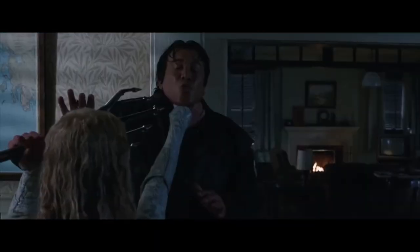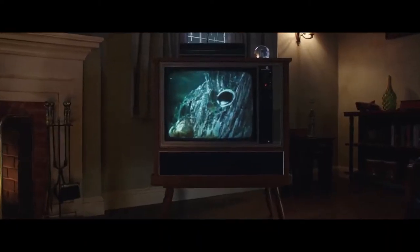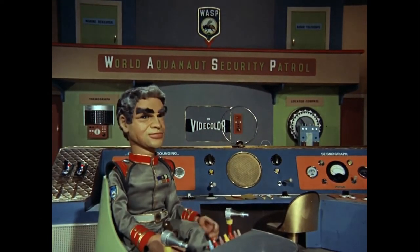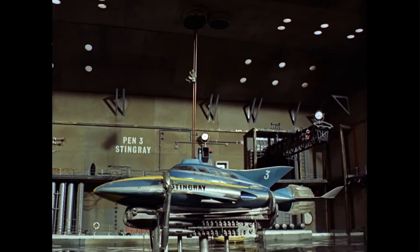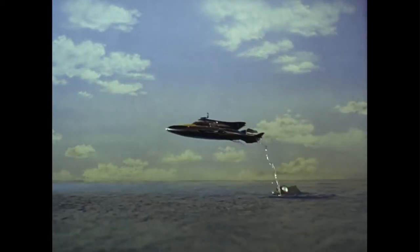And something that I did quite like, actually, because I used to watch it when I was a kid, was near the beginning of the film in the lighthouse, the TV was playing Stingray. Oh, right, yeah. The old classic 60s puppet series. Yeah. Similar to Thunderbirds, which is about submarines and sea creatures. Yeah, it's an underwater adventure. A nice little nod.